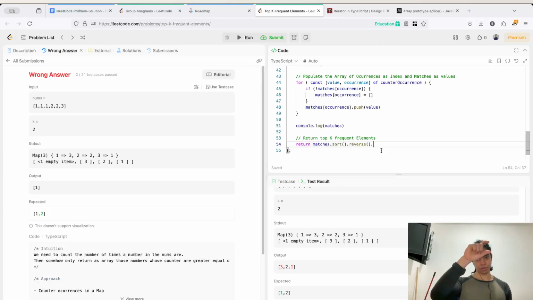So we're going to sort that based on the number of occurrence and reverse that to actually have the most elements, and then splice here from that position to the position of that element, and that'll be all. And this is it.